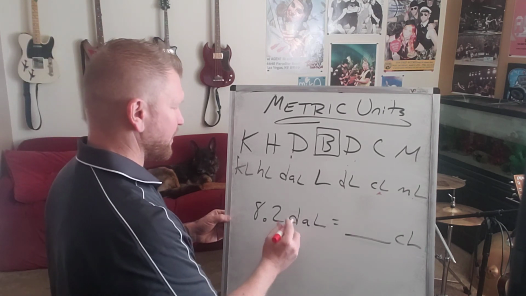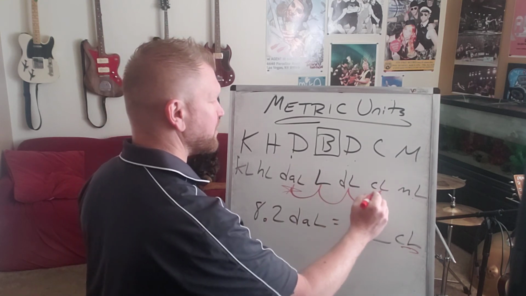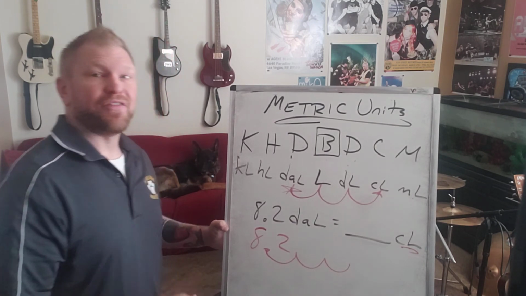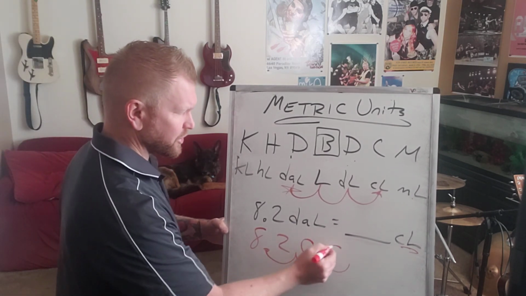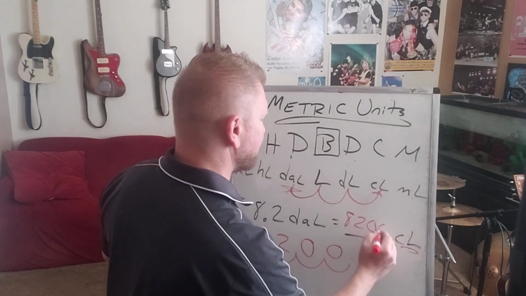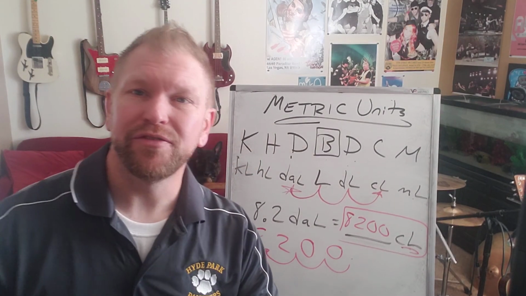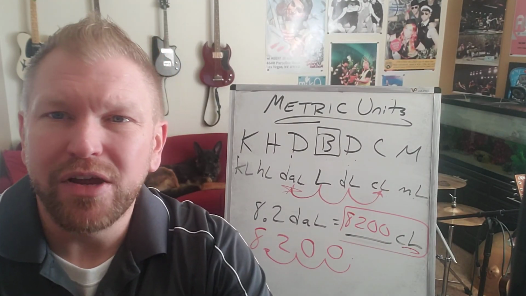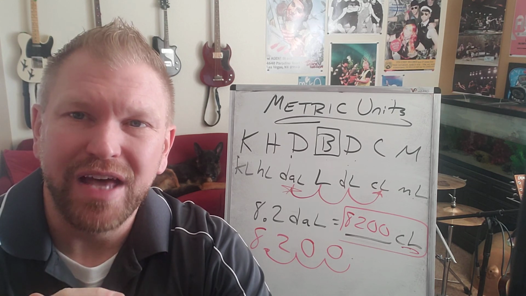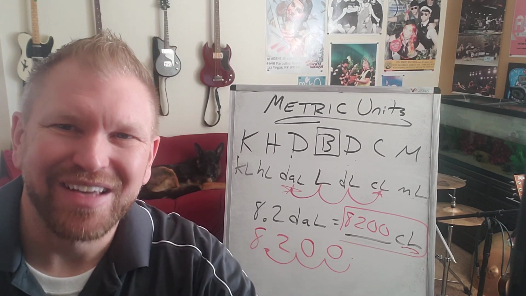All right, so we're converting deciliters into centiliters, so we're going to the right. 1, 2, 3 times to the right. So let's take this decimal and go 1, 2, 3. We're going to have to add some zeros, 2 zeros, and the decimal's at the end. So it's 8200. If the decimal's at the end, you don't even need to write it. It's just 8,200. There's your answer. And that is making metric conversions. So it's all about moving the decimal to the right or the left. When you're moving the decimal to the right, really you're multiplying by like 10, 100, or 1,000, and so on. Or if you move the decimal to the left, you're dividing by 10, 100, or 1,000.